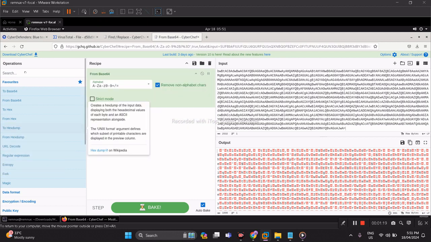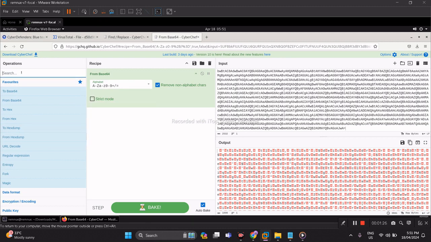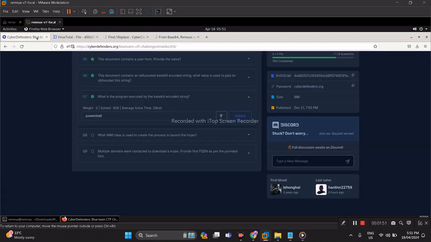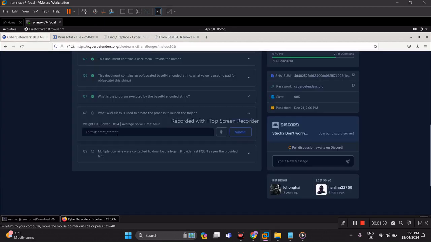Okay, let's bake this properly. Let's use From Base64, and of course there are extra null bytes, so we have to remove those. Remove null bytes, and there you go. That's much more readable. As we can see here, this is the WMI class we're looking for, and we got our answer here. It's Win32_Process. Okay, let's see if we got it right.